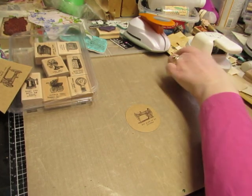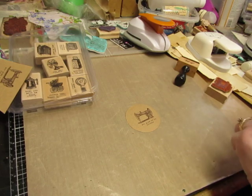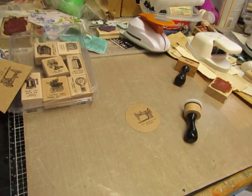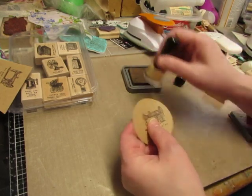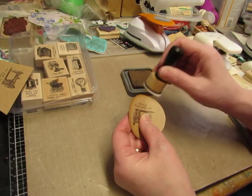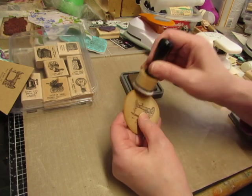I did order those blending brushes from Amazon that Mrs. Coggs was talking about. They should be here on Friday — I'm anxious to try them. One of my viewers said she found them in the makeup department. I had said I found them at Walmart, but it was either 4 or 5 brushes for $16. On Amazon it was 10 brushes in different sizes for $15, which was still more than I wanted to pay. One of my viewers said she found them in the makeup department for 4 brushes for $5. I'll show them to you when I get them and do a demonstration because I'm anxious to see how they work.